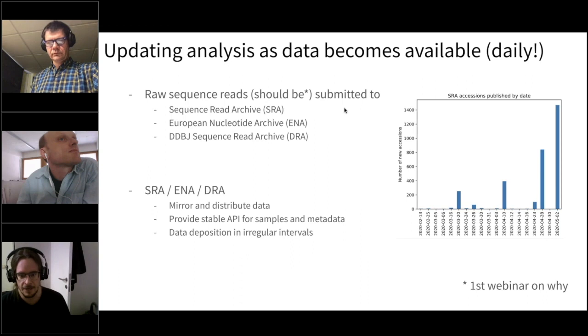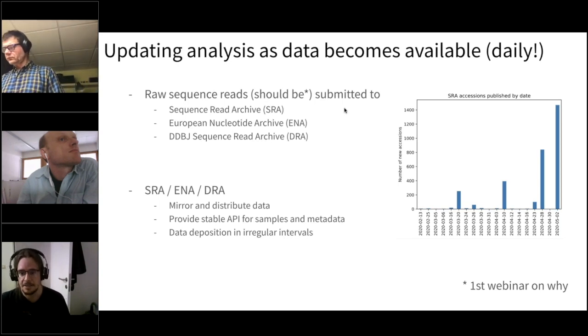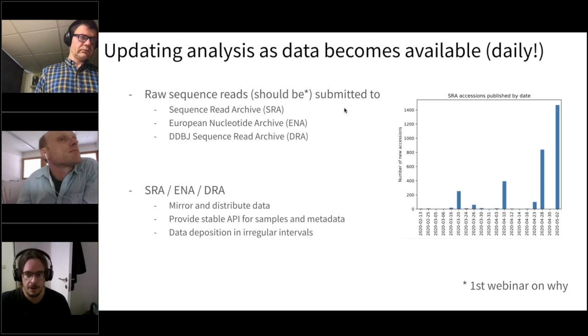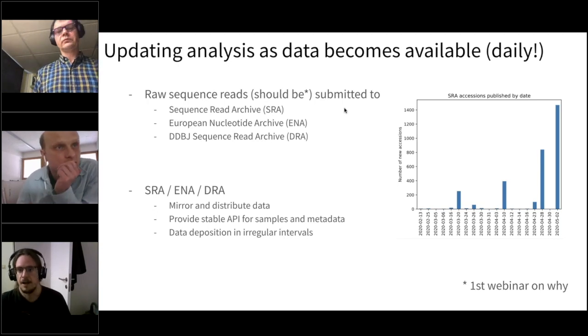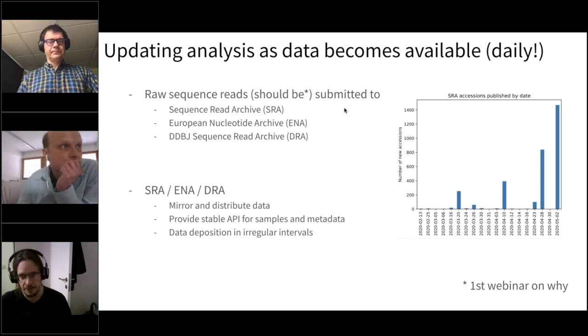And there is the Japanese DNA Data Bank. So they all mirror and distribute data. What is great about them is they have been in operation for many years, and they are very scalable. They can handle the largest amount of data submissions. And again, they've been around forever, at least since I started as a relatively young researcher, they've been there.